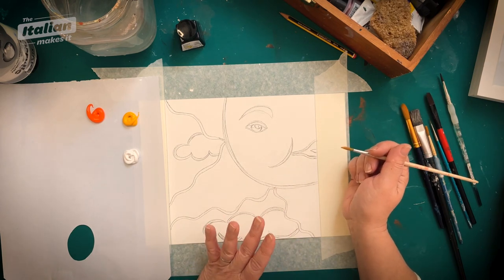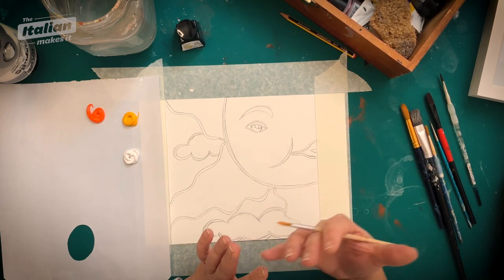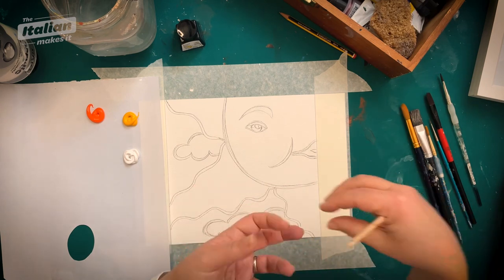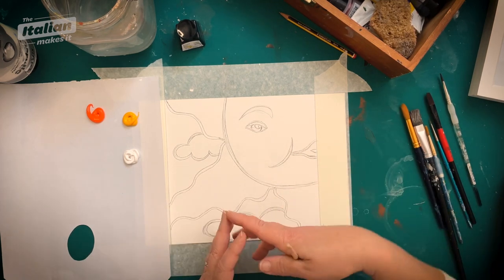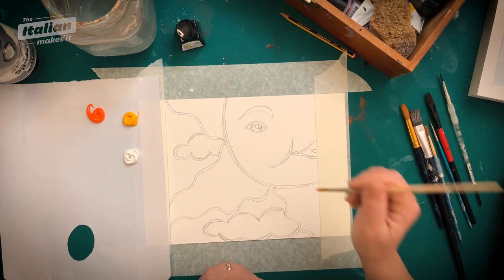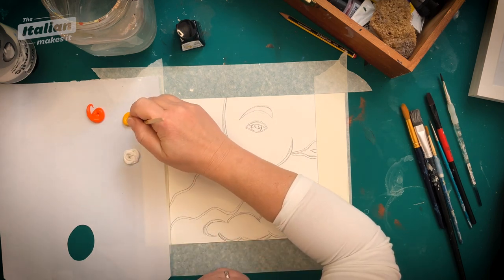You don't want to dilute the colours too much because the texture of the watercolour paper is going to do pretty much all of the work for you. But in areas where you want a little more ink to go in, just dilute the colour slightly — you can have a little bit of control with this technique. I love the randomness, the fact that you do it and you're not quite sure what's going to come out, and the result is usually pretty good. Around places where you've left a little border, if you want a nice sharp edge, put a thick layer of colour so you'll have nice defined edges.